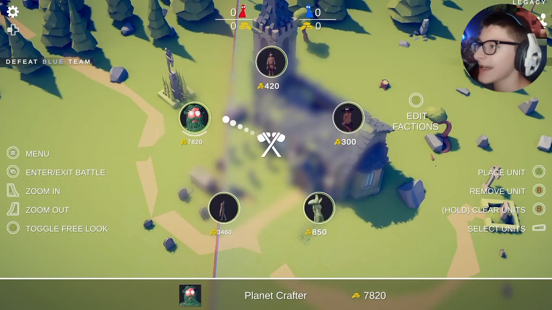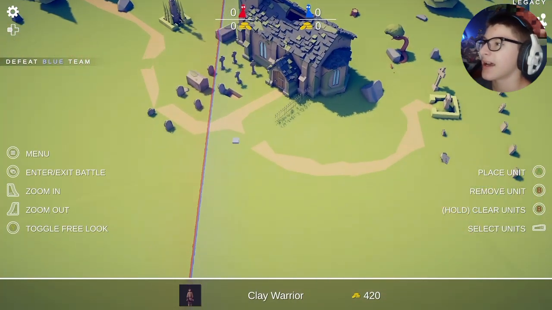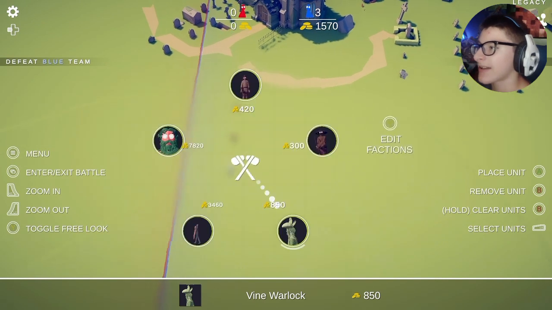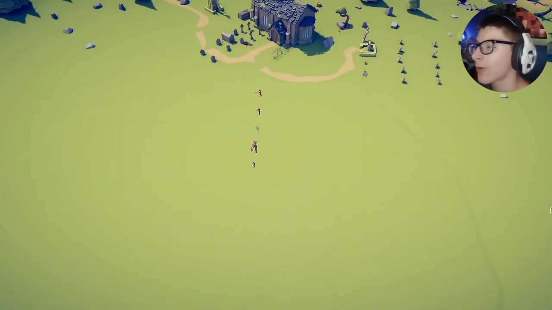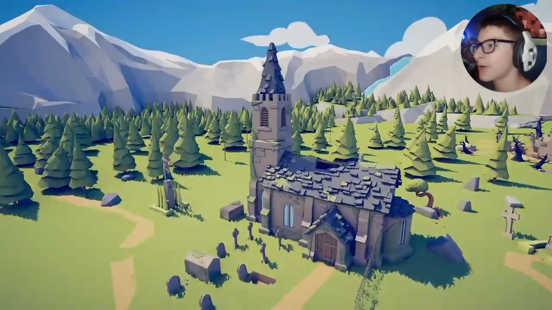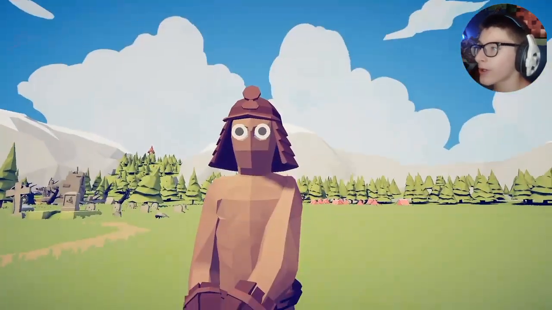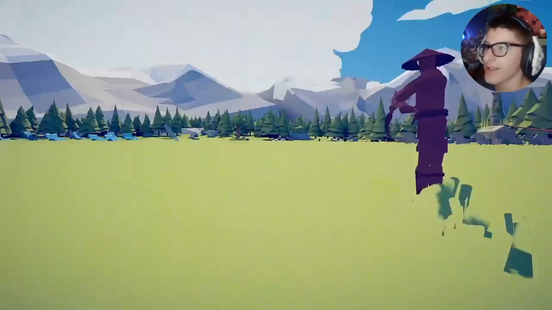Okay, first though, last time that we played this game, we had these guys, the Earth faction. I'm just gonna show them off really quick, because in the last video I somehow lost the second half of the recording of the gameplay, so you didn't get to see the last two guys. You only got to see the Clay Warrior, the Terracotta Archer, and the Vine Warlock. Now, these guys are pretty cool.